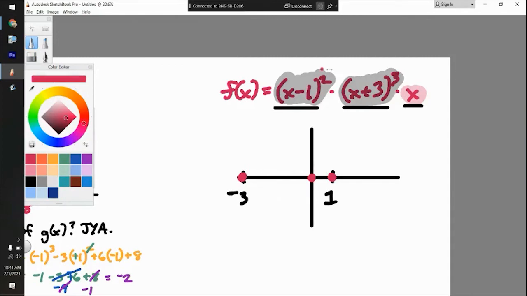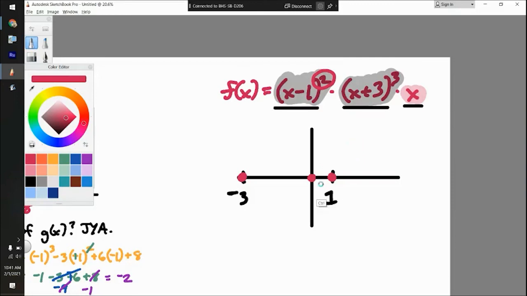Okay. Now this one has an even power, so that means it's an even multiplicity. So what is going to happen at 1 there? If it's even, does anyone remember? Is it going to go through it, or is it going to bounce? Bounce, thank you. Okay, it has to bounce going up this way because it's a positive leading coefficient. The leading coefficient is positive. There's no negatives here. So it has to bounce this way.